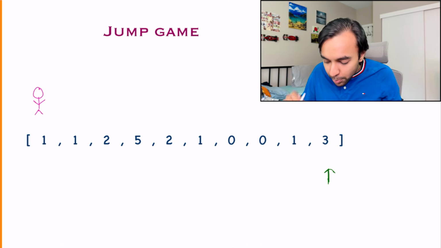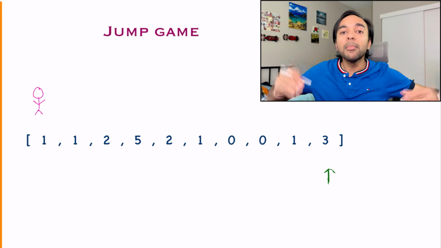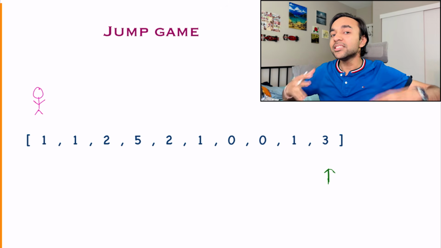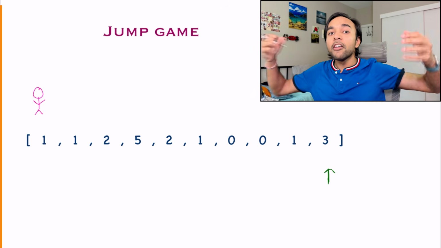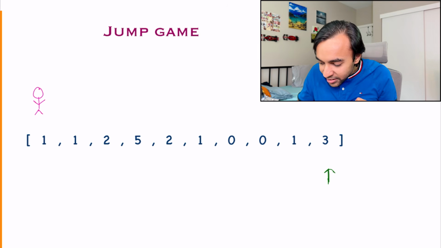There is one more variation of the problem where you have to tell me the minimum number of jumps required to reach the very end. And once again, the greedy approach is your friend over there. What you basically do is your greedy criteria will be what is the maximum jump or what is the maximum window available where you can land from your current sample space. So that's how I will start.